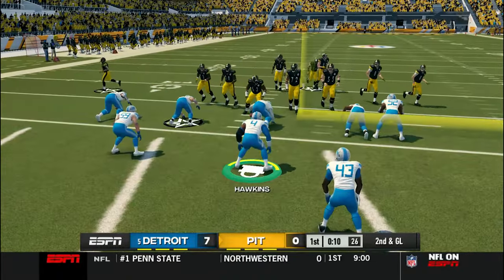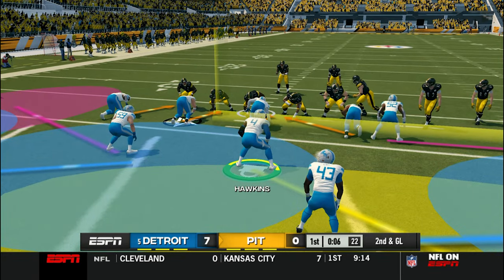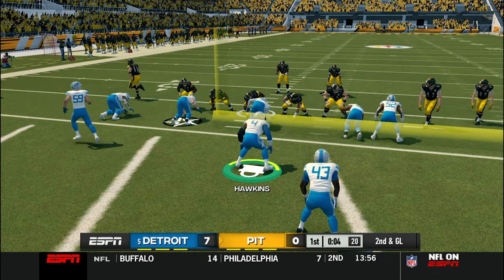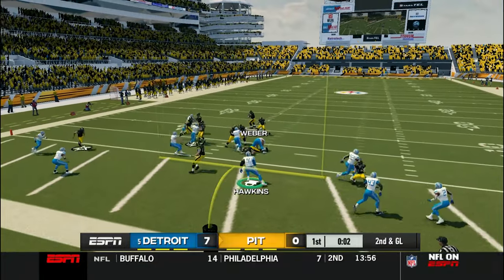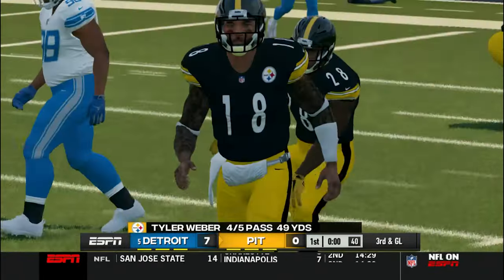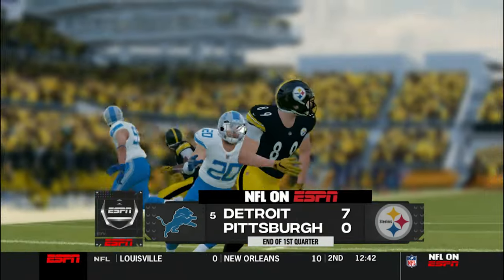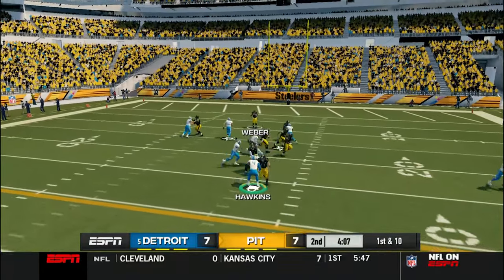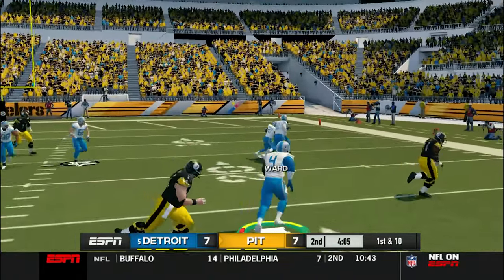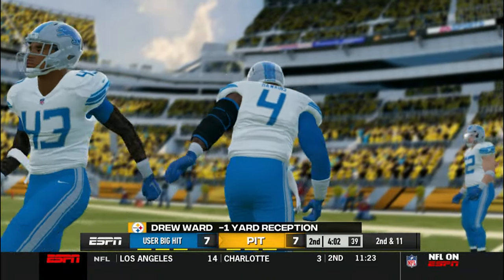The quarterback for the Steelers is their backup — their starting quarterback Patrick Bennett is out for the game. Second down and goal, Weber drops back trying to find somewhere to go with the football. The quarter zone coverage in the back of the end zone was locked up. The Steelers end up scoring on that next play, running a screen, but Jeremiah Hawkins is right there to blow it up.